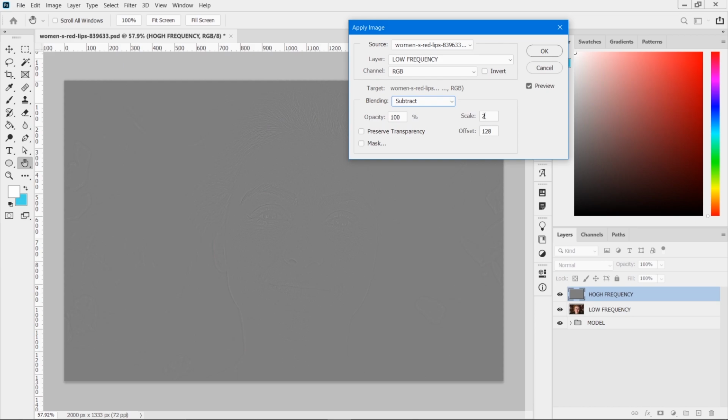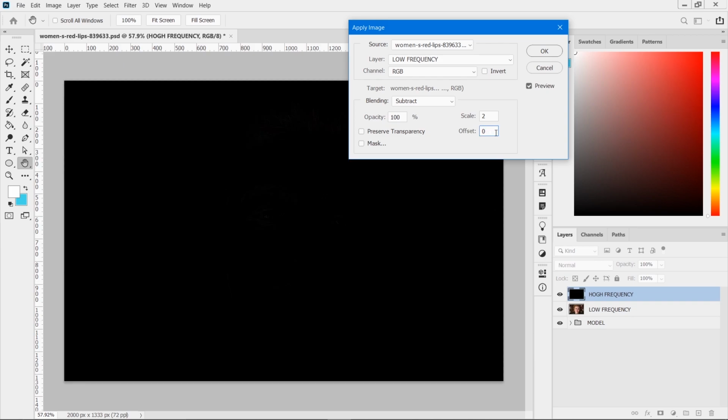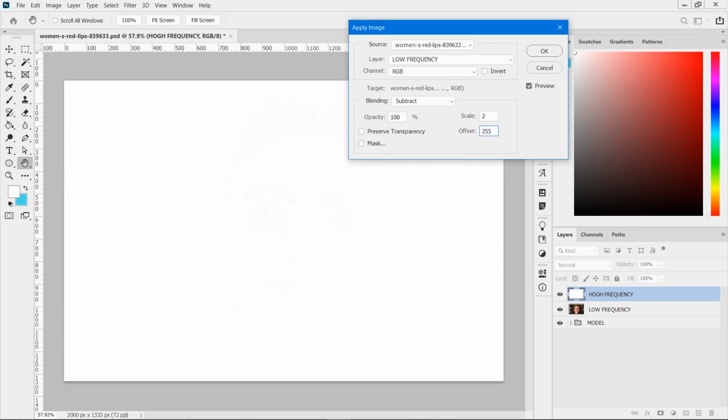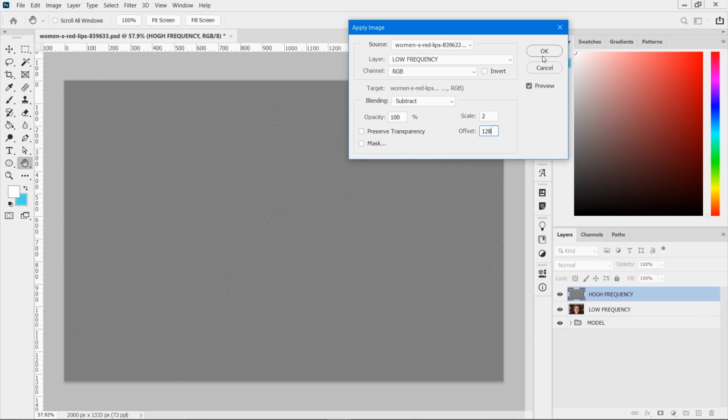Minimum value is 1, maximum value is 2. We want to separate all the high frequency, so give 2. Offset value give 128 because for the background we need 50% gray. If you give 0, it will come black. If you give 255, it will come white. So keep it as 128. Click OK.